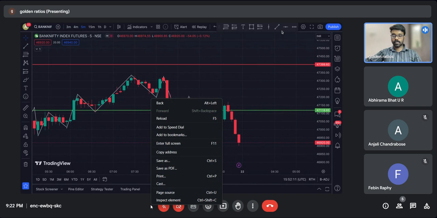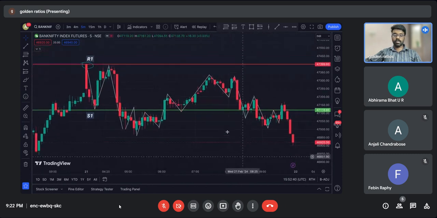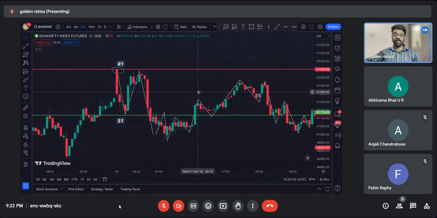See, we can see here also this body has closed and the support has become a resistance. See here, you can see the rejection. Exactly, the market has rejected it down, and again it has broken with its body. That means now this resistance has become a support, and immediately that support was broken and the market started falling. So this is how we find support and resistance in a market.